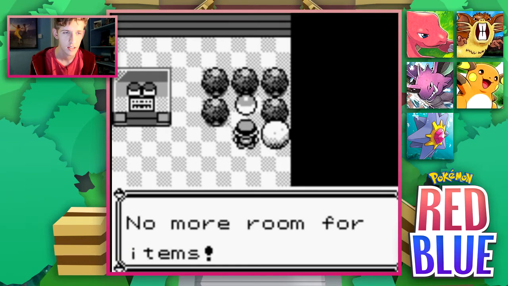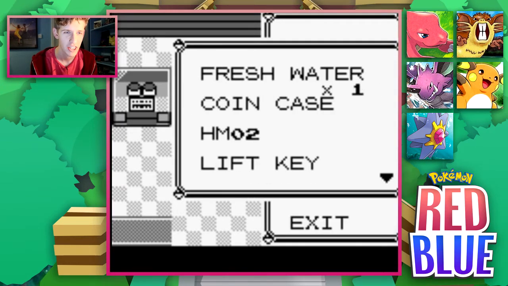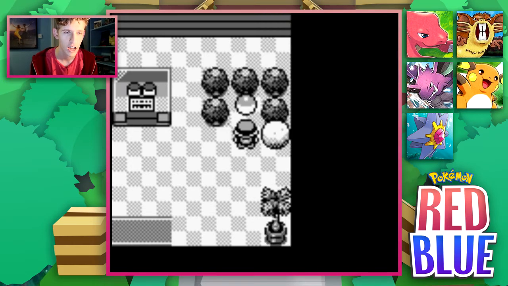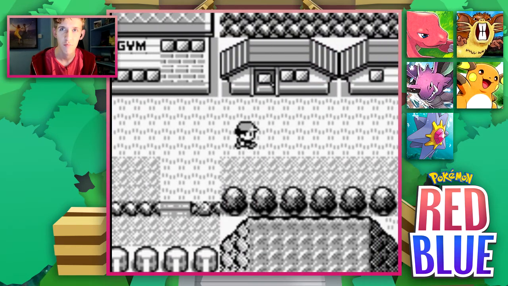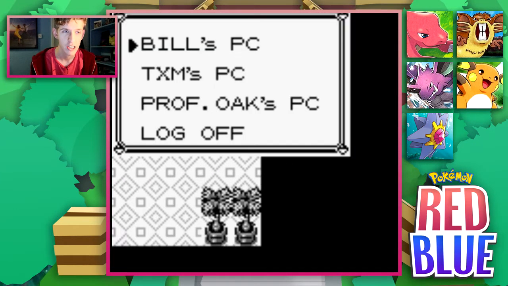You get... no more room for items. Don't know how we're actually gonna even work this when literally the only items we have now that we can get rid of... Oh, but it's probably the best time to show off now a feature that I have never, ever used before in my life, but I really should because I have so many items now. This is how to deposit items.